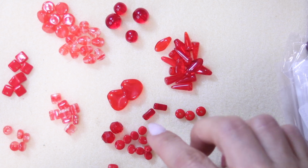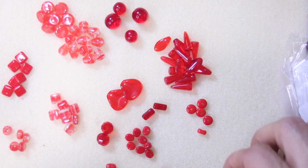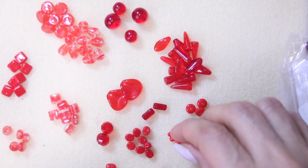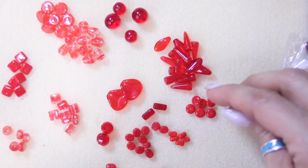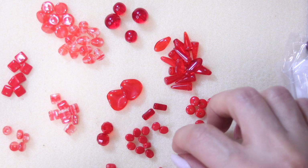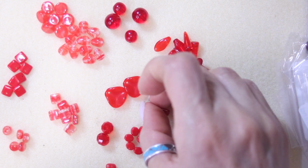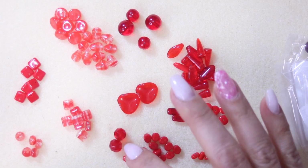And more of these little discs, 2-hole beads. Look at that. You got tons to work with. These red ones, I love it. Very, very pretty. So you've got a little bit of everything to make a ton of stuff. Look at that. I love it.